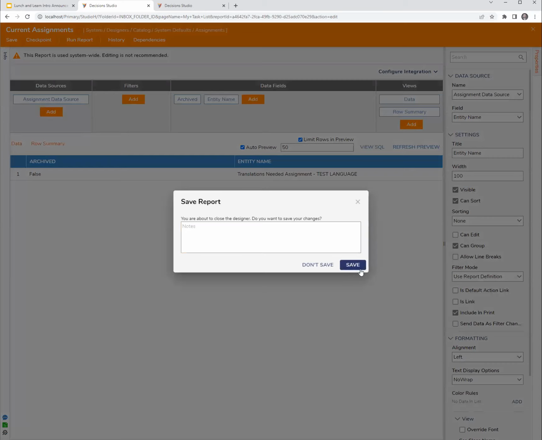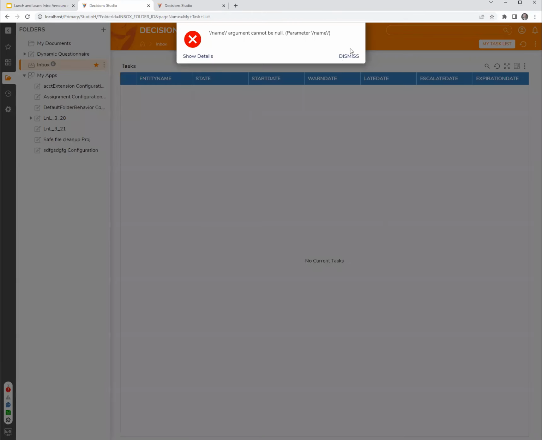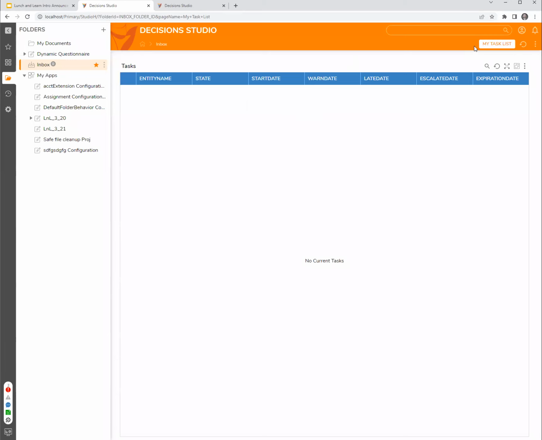So what you might have to do, if that's important for your users, is possibly create some custom pages on the inbox folder to show different things. Or make a view... I don't think we give you the ability to create that view in any of the page designers. It was like a special thing that we got rid of.